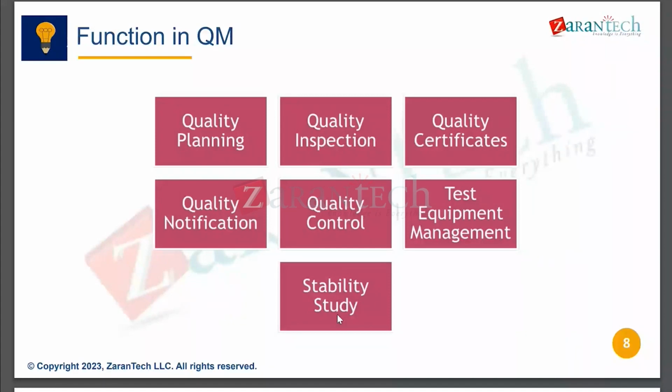phase. And quality certificates: whatever you are inspecting for a final product, you need to provide one certificate as per your industry standards. This is our certificate, and this is the batch, this is the material with so and so characteristics and so and so values we are sending to the customer. So this is our proof actually. This is what we have delivered to you, and this is our standard. That kind of information will be printed on the certificate, and the customer will accept based on this certificate. Okay, without a certificate, some customers will not accept a product. So those kinds of certificates will be created during the quality certification phase.